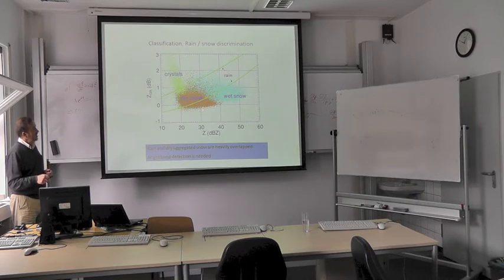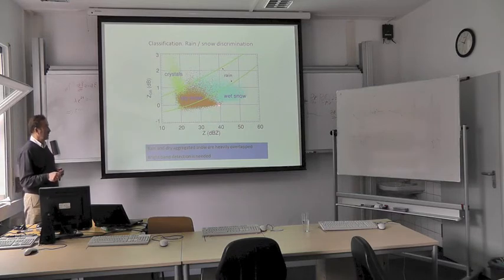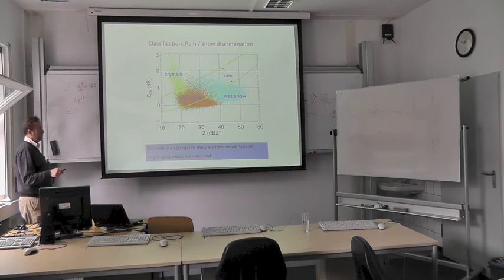For dry snow, we seldom have radar reflectivity more than 40 dBz, but anyway, there's a lot of overlapping between what we expect in rain in terms of Z and ZDR pairs and what we expect in dry snow. Crystals have high differential reflectivity but much lower radar reflectivity, so that sticks out a little bit. Okay, wet snow, again, it tends to produce more intense radar echo. Maybe higher differential reflectivity. We have a lot of overlapping.